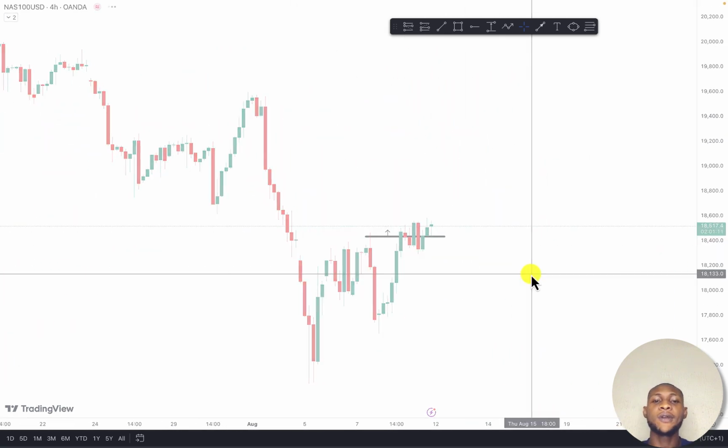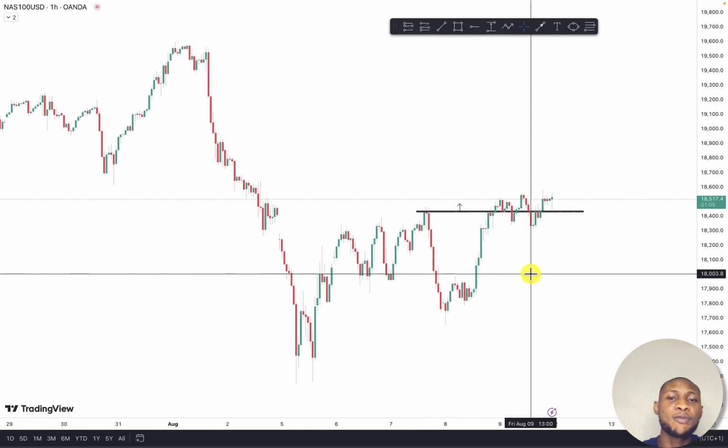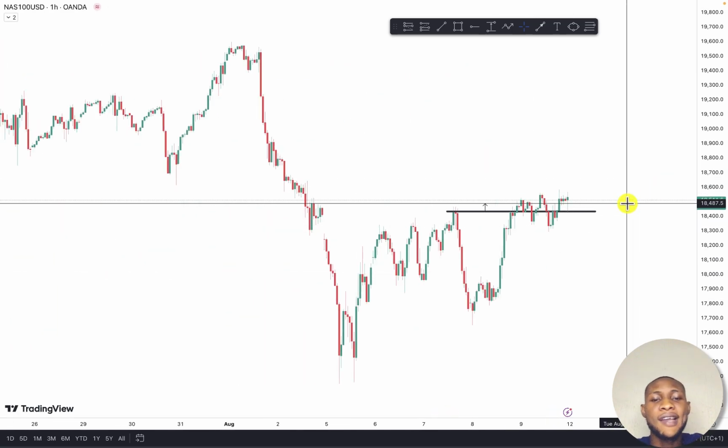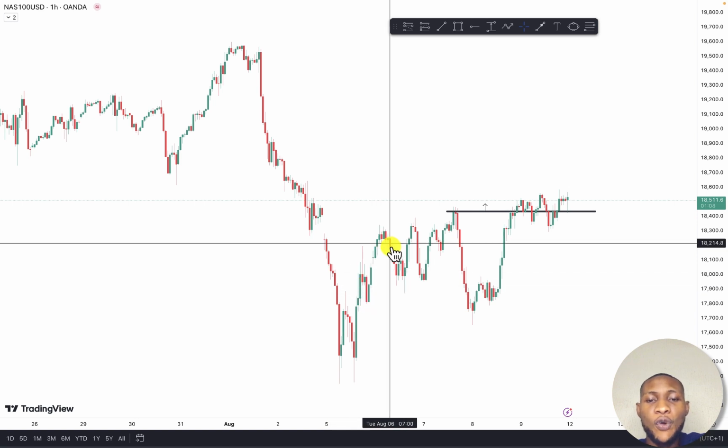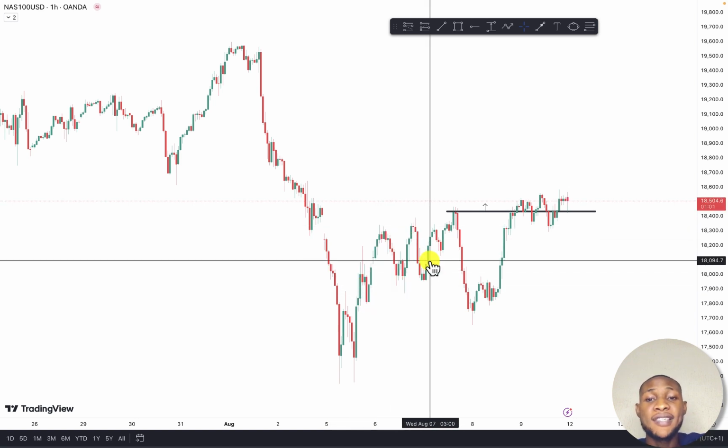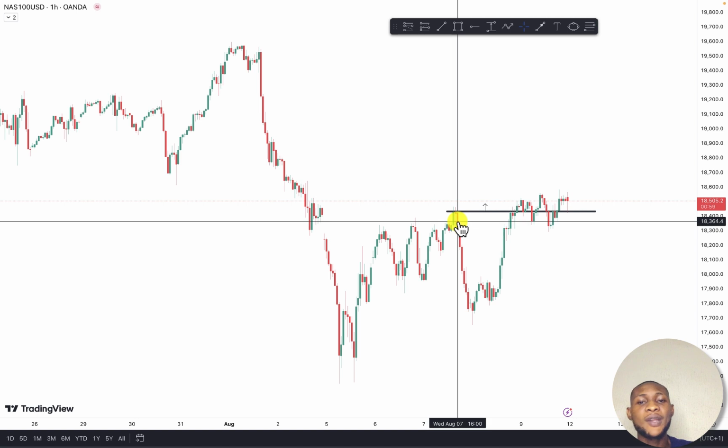So knowing fully well that this is just a correction and I'm expecting some push to the upside, I start to see here where price starts to make a higher high, higher low, higher high, higher low, which makes sense to me, right? So I'm basically waiting for that push to the upside, showing me that buyers have the capacity to push price up and that sellers are struggling.